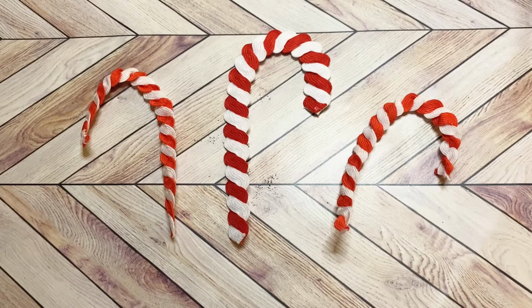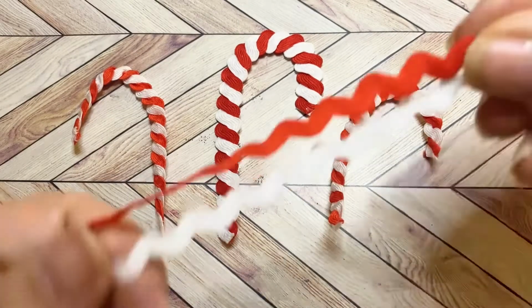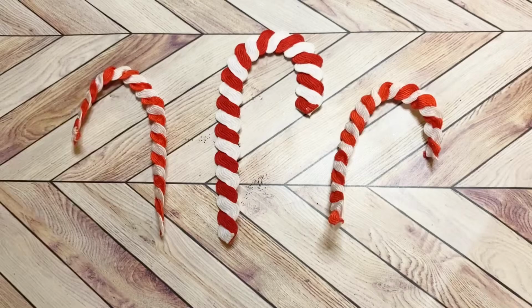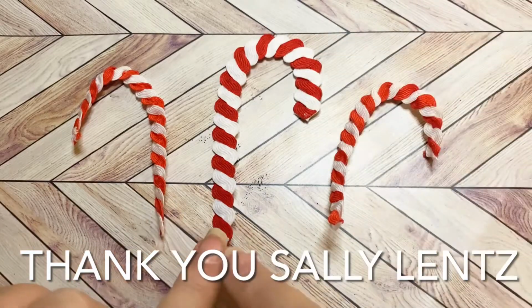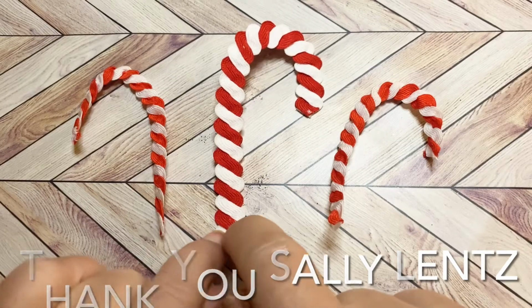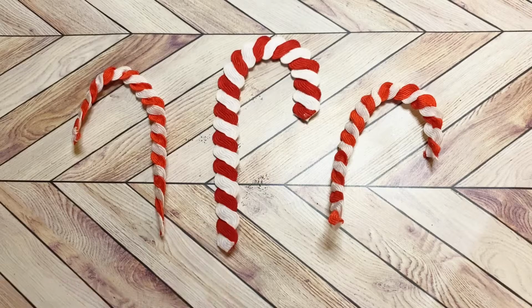And today I want to share these sweet little candy canes that are made with rickrack or a zigzag trim, just like this. Now, this is not my idea. This one in the middle here was made for me by the amazing Sally Lentz, and I saved it because I loved it so much.